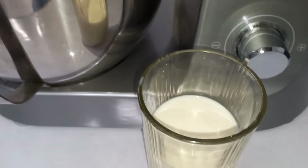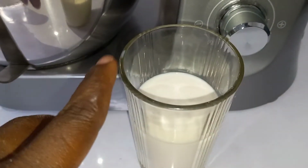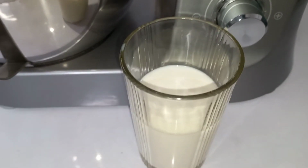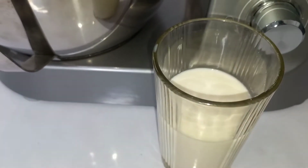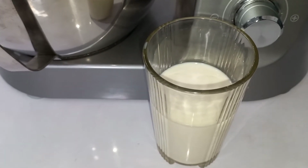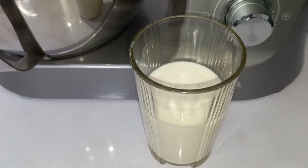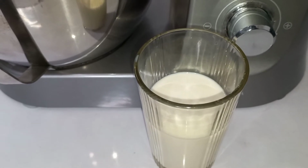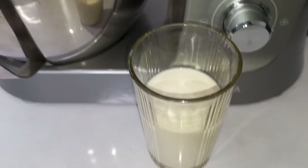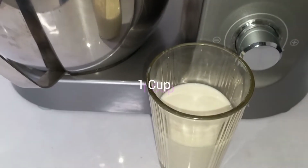I'm going to use 1 cup of milk. You can either use milk or you can use water, or you can use part milk and part water. It really depends on you, but I love using milk to mix mine because milk makes it taste better. I use 2 cups of whipping cream to 1 cup of milk.